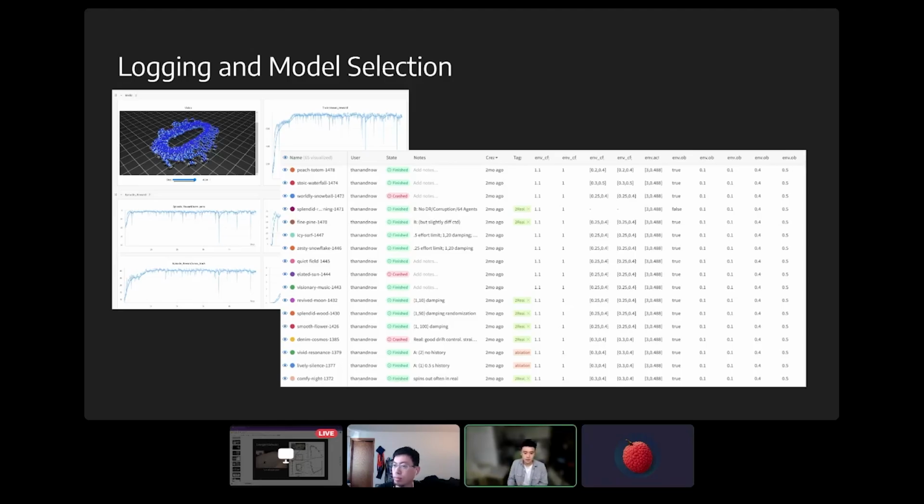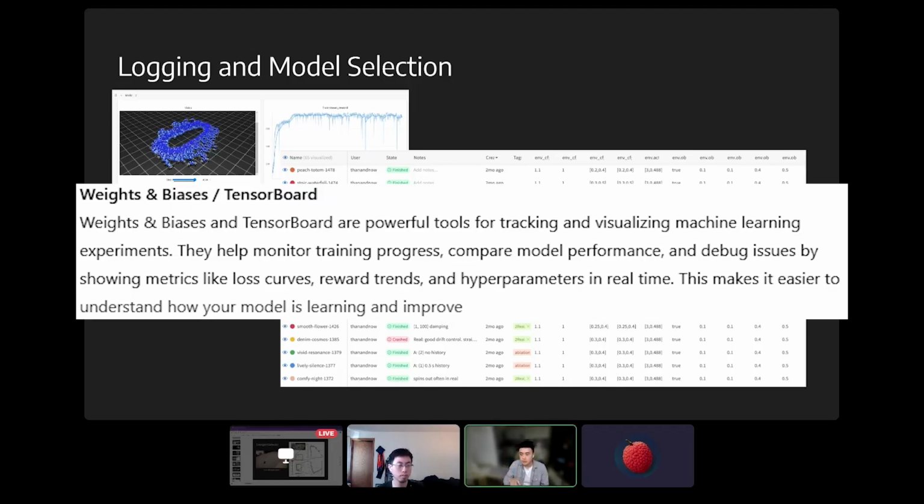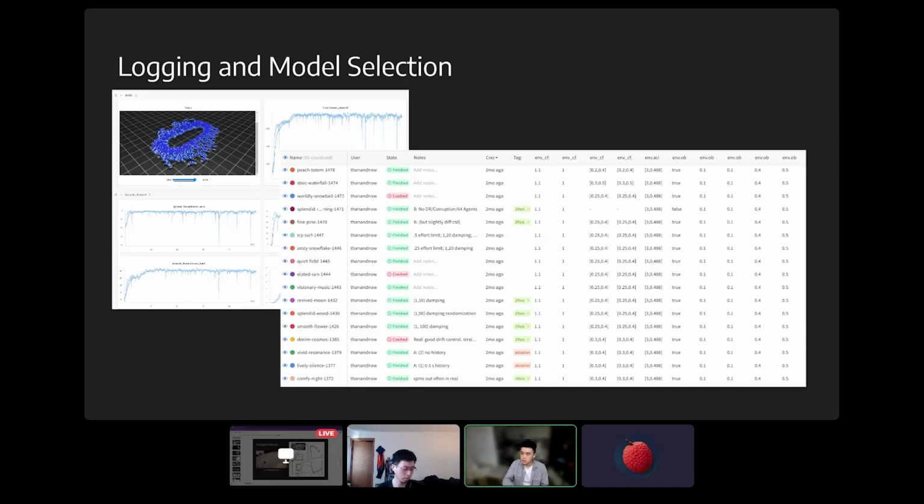So you can see here that these are screen captures from Weights and Biases, which is a web-based model training and logging infrastructure that we used. If you're familiar with TensorBoard, it's a variant of that, except this is web-based. You can see here, in each column, there's a bunch of these different parameters that I am setting in simulation. They're being logged to Weights and Biases.